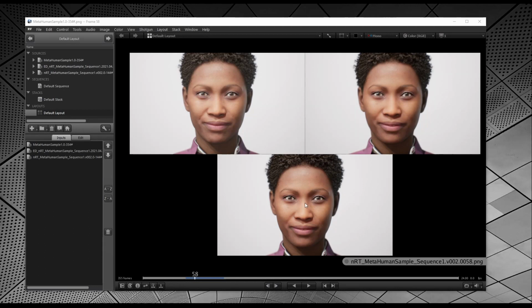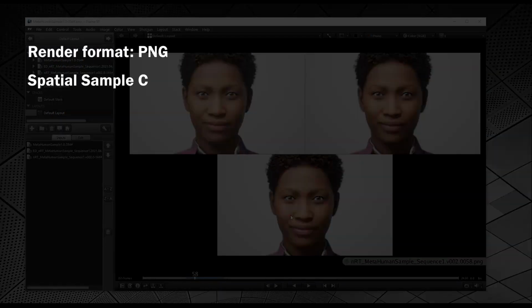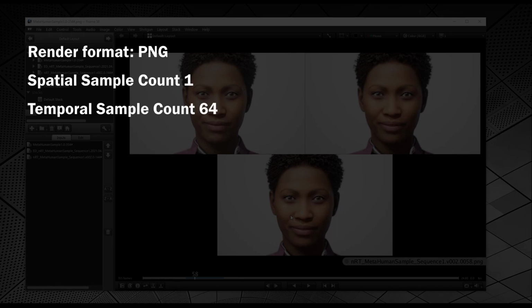Now, on my version here, I decided to change a few things. I kept the spatial sample count at 1, but I upped the temporal sample count to 64. Then I decided to override the anti-aliasing and have the AA method as none, because I've got the temporal sample count quite high. Increased the render warm-up count to 60. And then I kept exactly the same CVARs, except I upped the screen percentage to 150.